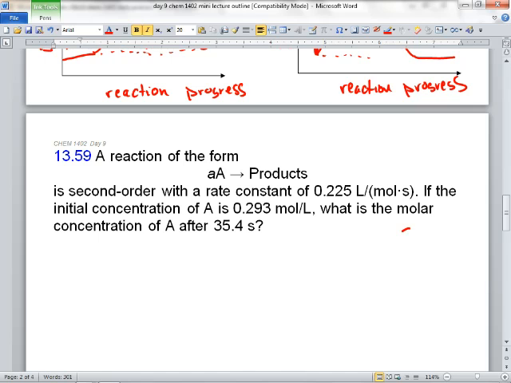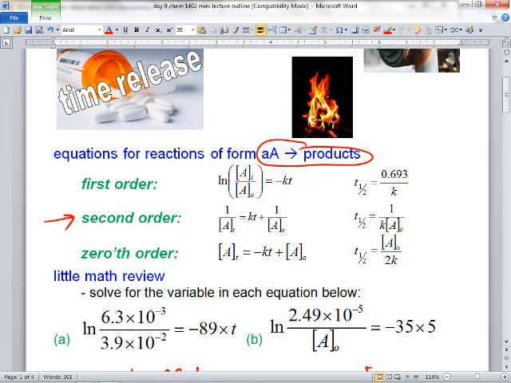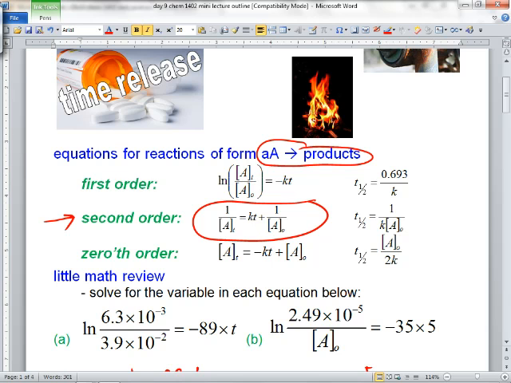Yeah, they're after this one. Right? Do you see that? They're after that one, because what is the molar concentration after so much time? That fits perfectly how A t is defined, the concentration of A at time t. So that is what tells you which equation you've got to pick. You don't have any choice. This one. Okay, so let's copy it down.